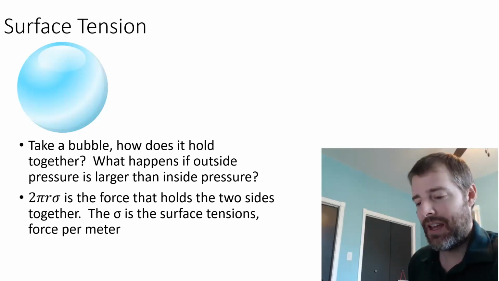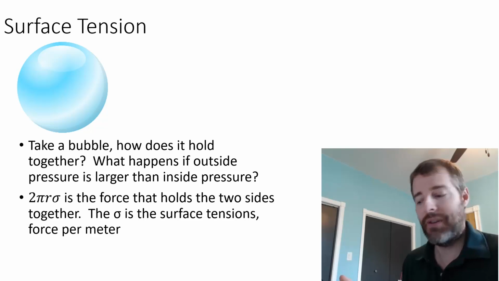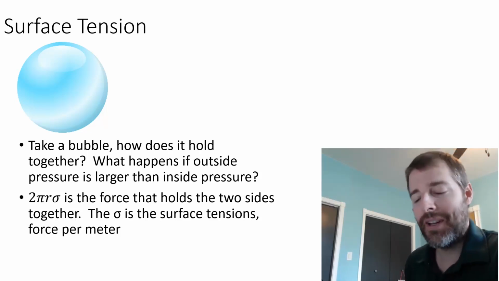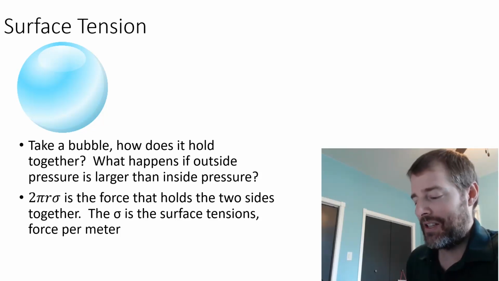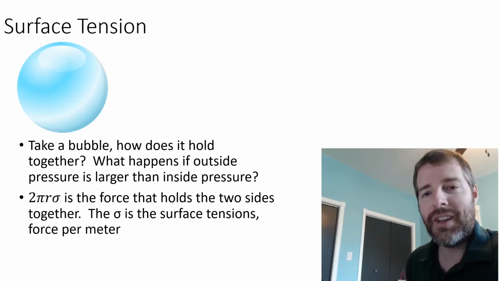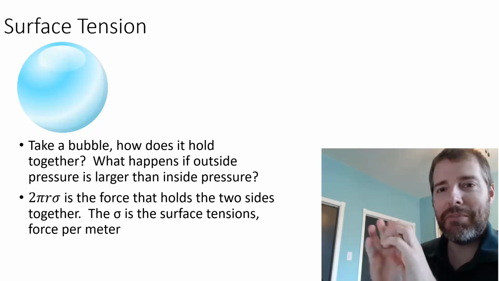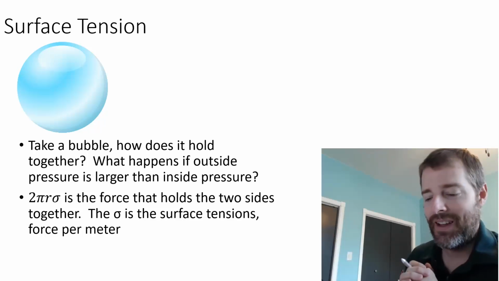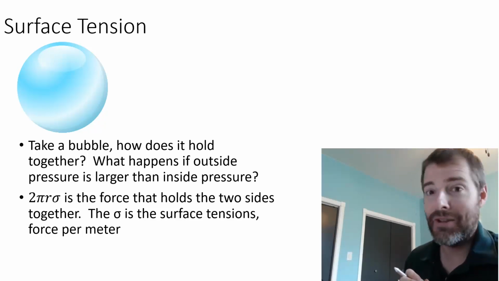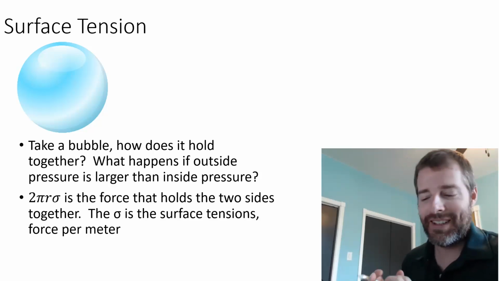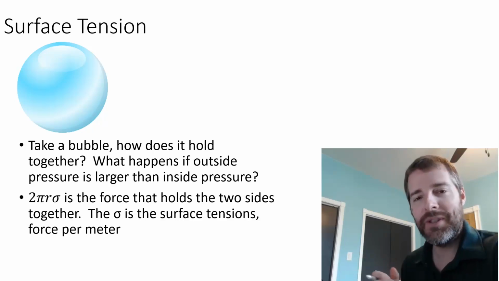is something that holds a surface of a fluid together. And in this example, we're talking about a bubble. So I asked my daughter what holds a bubble together, and she said that there's some kind of force on the outside trying to smush it, but there has to be some kind of thing on the inside trying to blow it back up like a balloon. And she's right. So she also said there's something about gravity holding it together, which is not true, but that's okay. The point is, we have to think about what these forces are.